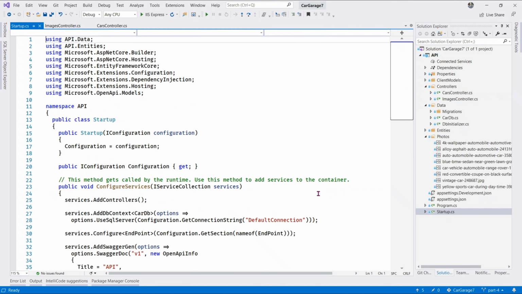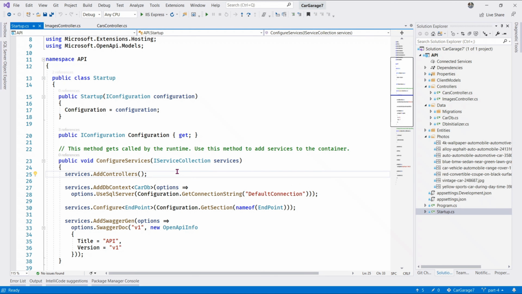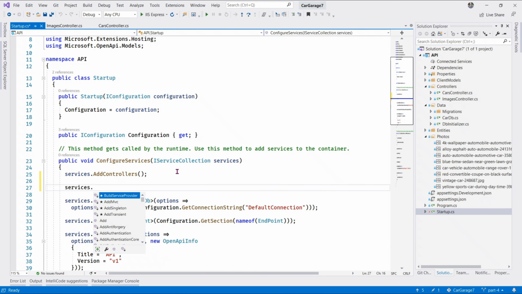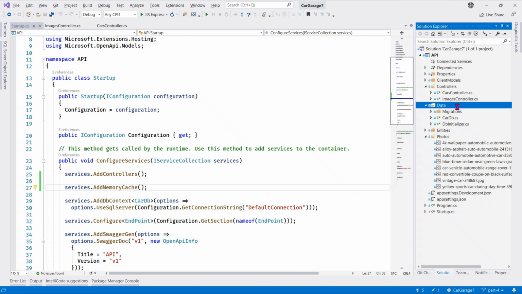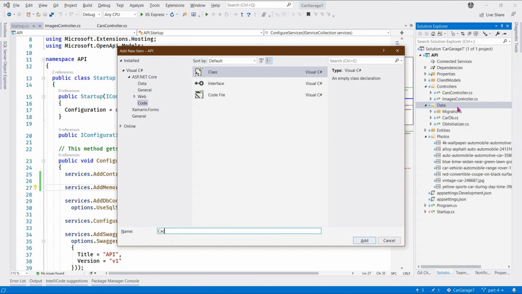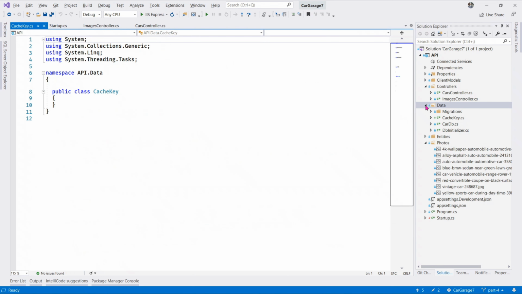Alright, over in startup, let's go ahead and configure memory cache. That's all we say. Alright, in the data folder, let's create a class called CacheKey. This class, let's make it static, and let's add a couple of properties.